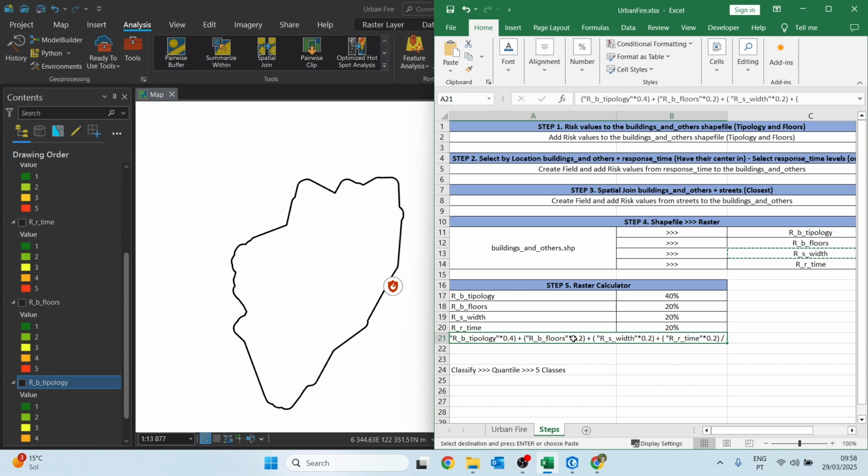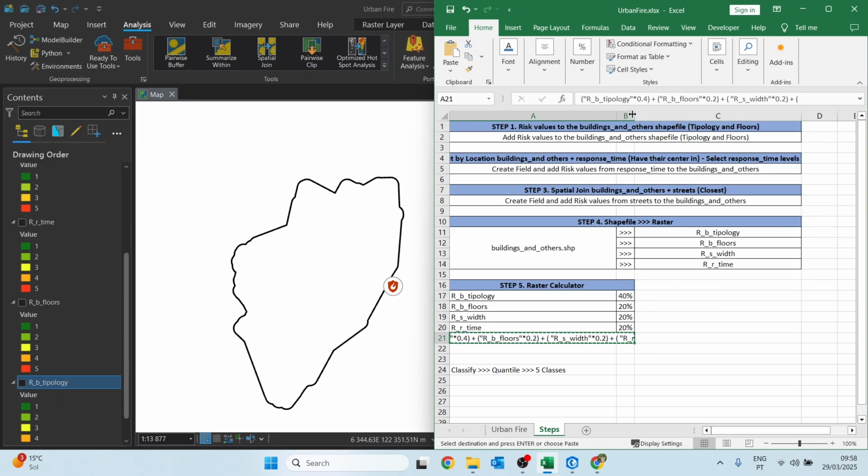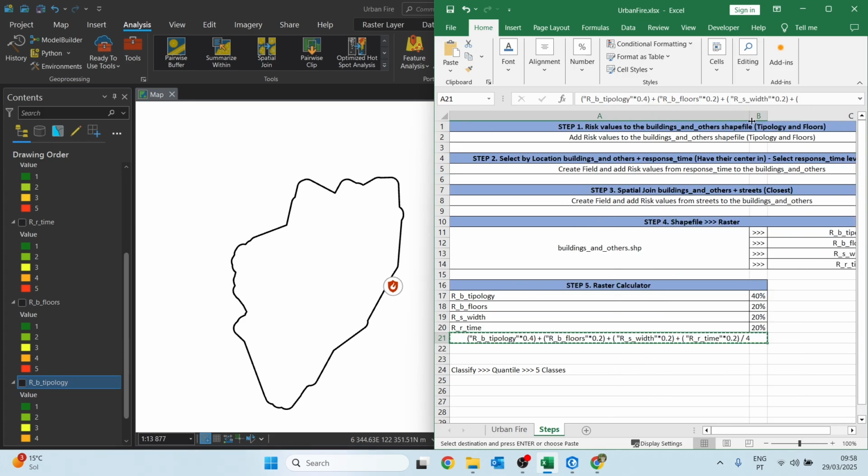So we just need to use this equation here. Actually, we can't see everything because it's cut. So since we have 4 variables, we need to multiply each variable by the weight, 40%, 20, 20, 20. Sum all the 4 variables, and finally divide this by 4 to have a scale from 1 to 5 as well.